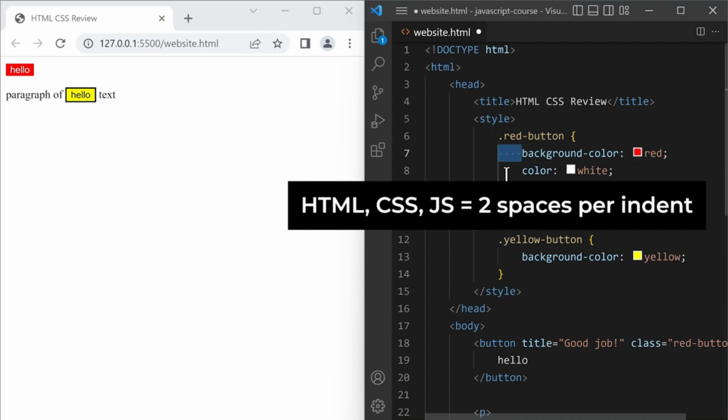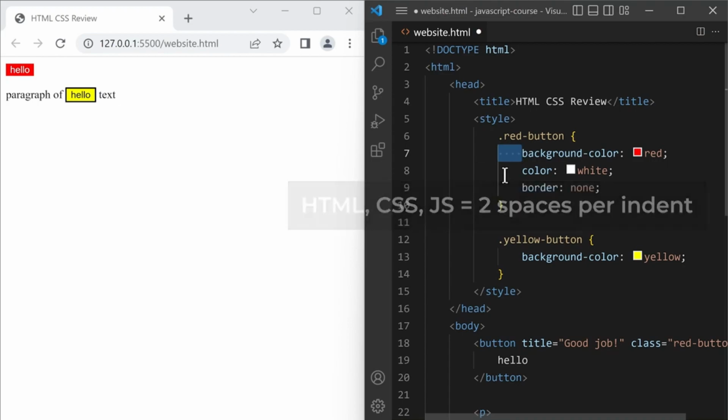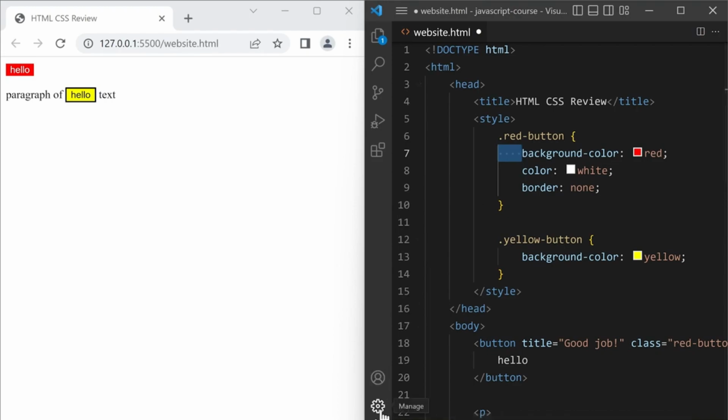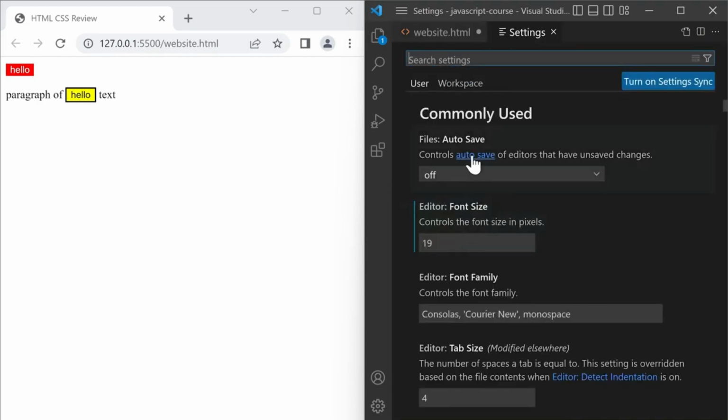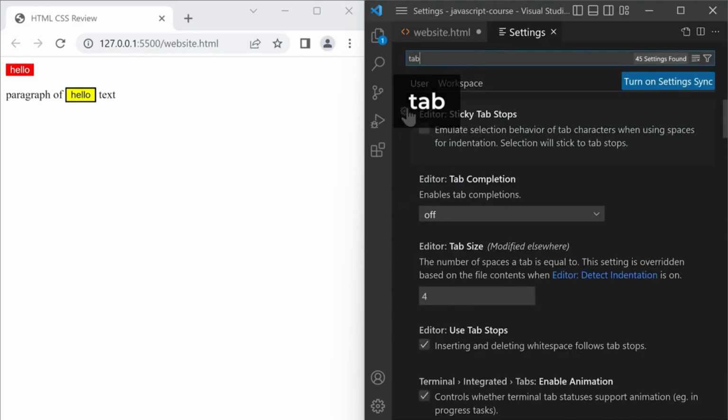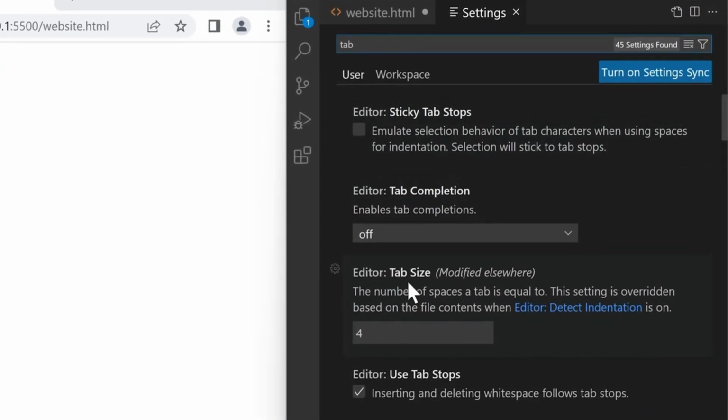So we're going to update this setting. Let's go to our settings by clicking this icon in the bottom left, and then click Settings. And at the top, we're going to search for Tab. And we're going to change the tab size from 4 to 2. Now let's close the settings.